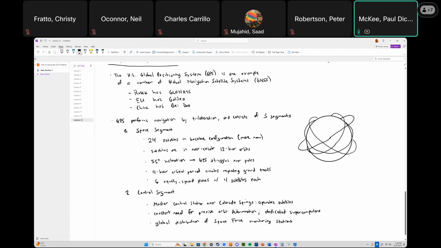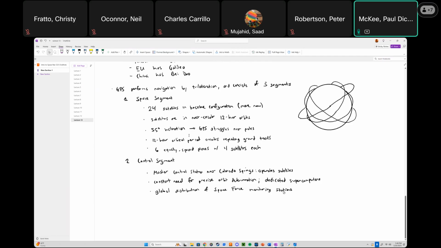So as we'll see the math problem set up later, you need to know your distance away from something that you have a great deal of knowledge where it is. That's the idea. So you need the position of your beacon point, and you need your range from the beacon point. But without a really high accuracy position for these satellites, we're not going to have a very high accuracy solution on the ground. And then there is the user segment. It's like at the end of a PBS thing where it's like, and viewers like you, thank you. It's like, well, yeah, so your phone or your GPS receiver does some of the work as well.